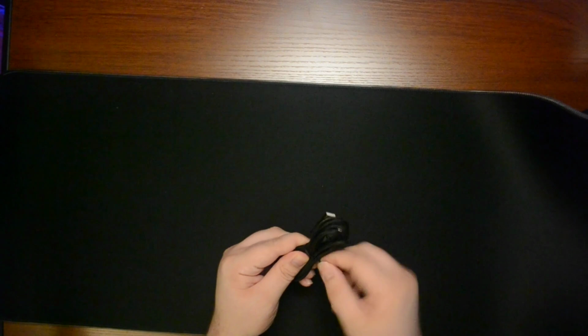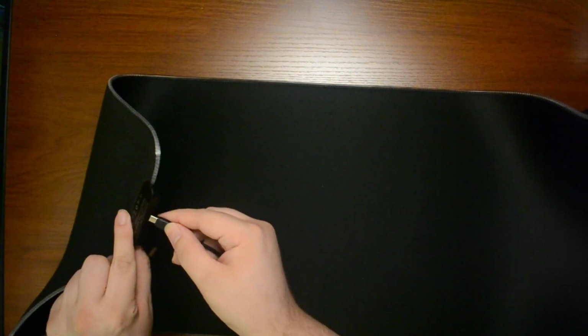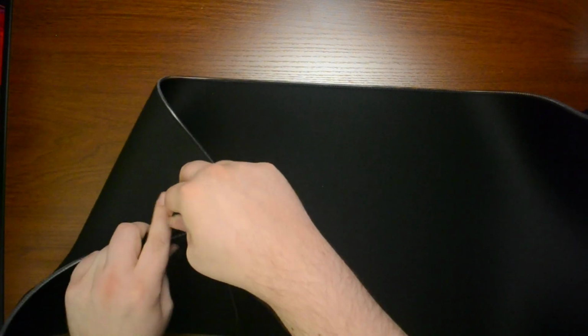There's also a small instruction manual, nothing that you really need to know in there, and an actually pretty nice braided USB to micro USB cable. Let's get this plugged in here.